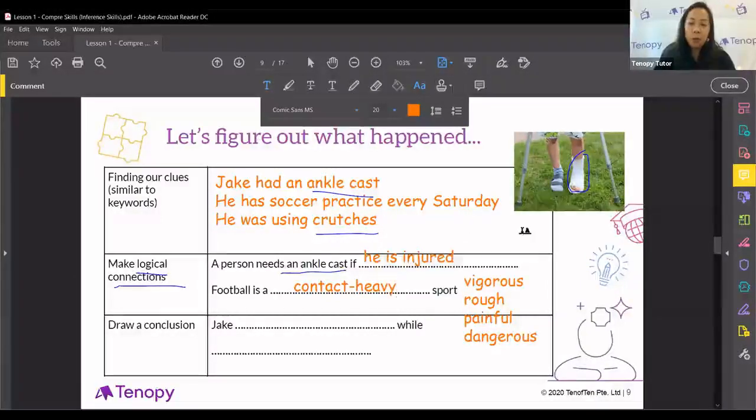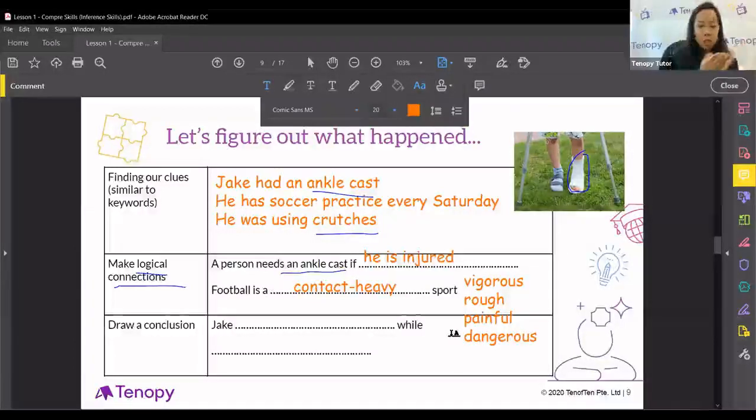All right. So this goes with other kinds of sports like rugby, or even taekwondo, karate, any kind of martial arts. These are called contact-heavy sports. Okay. Amber says strenuous. Yep, they are indeed strenuous. Okay, so when we say this is a contact-heavy sport, it means that there is a higher chance than other sports that you may get injured. So, light contact sports would be things like golf, bowling, where there would be a lower chance you would get injured, okay? So we can say that football is a contact-heavy sport.